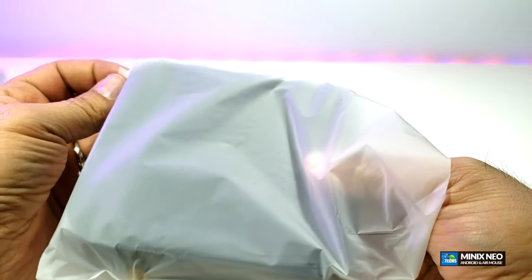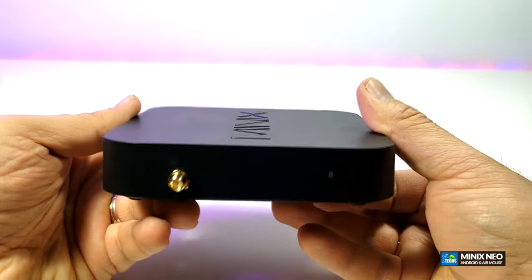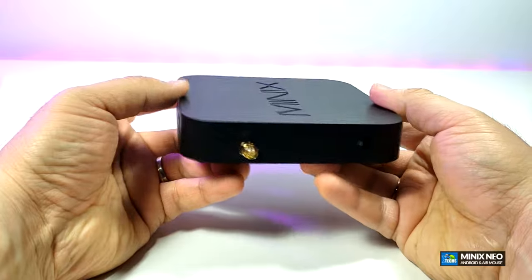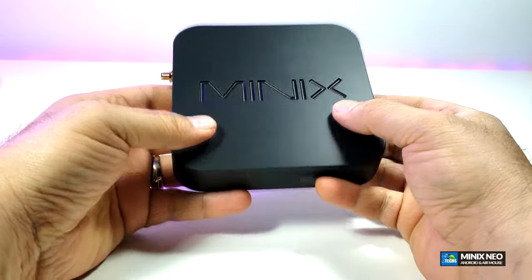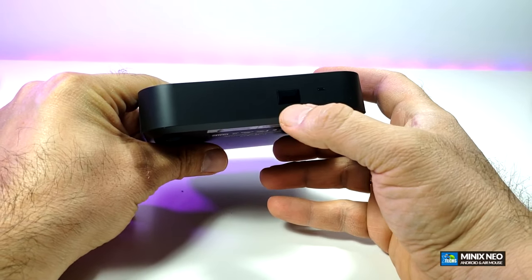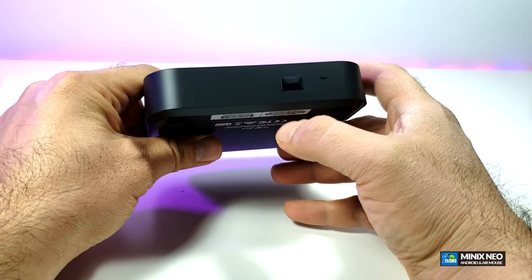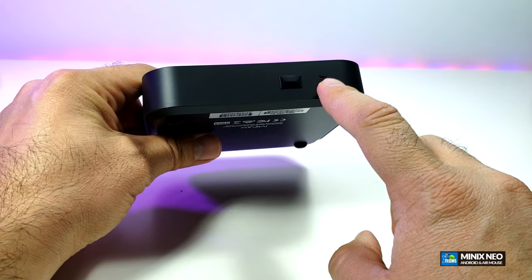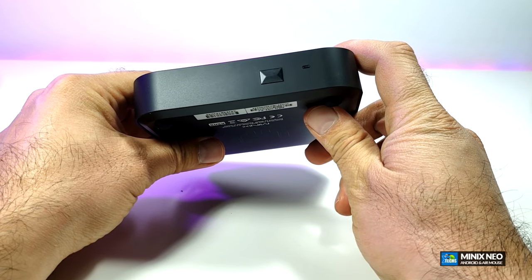It's sitting inside of a nice little plastic. And once you take it out, this is how it looks. You can see that it is really nicely designed. It has their name right on the top of it. And then when you go to the front, remember this is not a button. Don't push it. You can break it. Yes, this part. So this is for the IR sensor, and there's the little LED light, so you will be able to see if your box is on or off.